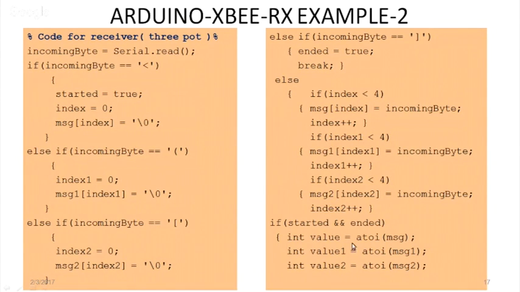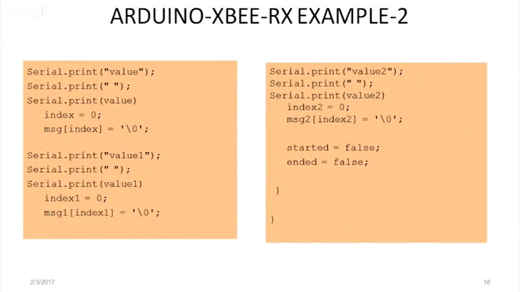Again we will use the array to integer command, so that we can convert our message to a particular integer value, like this. It is very simple. It is just a modification of the first program, the second program. Here we will use Serial.print to get the value, whatever we are getting from potentiometer 1. So we will print like this. For value number 1, we write the three commands like this. This is a command only for getting some space. And this is your third value. So by doing this, we can get the three values.